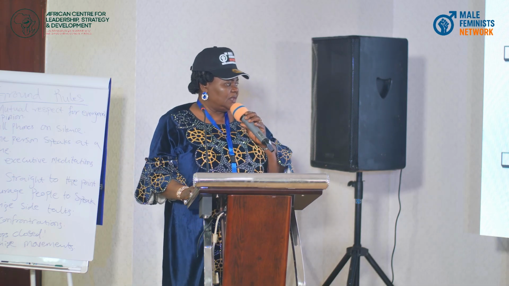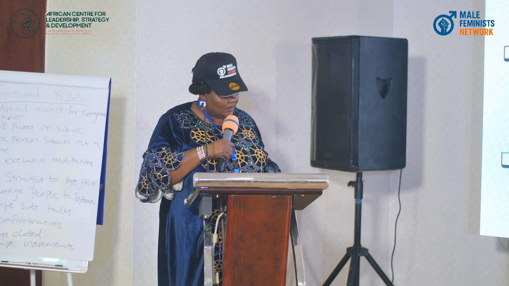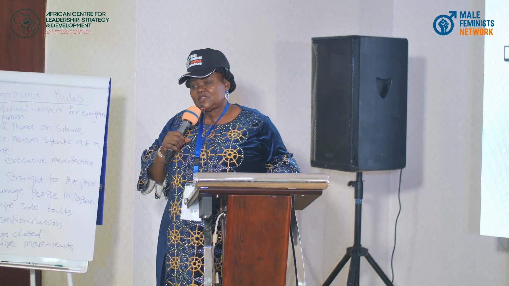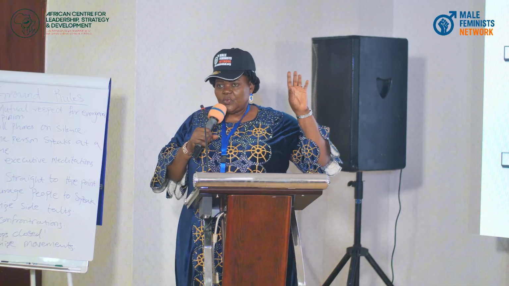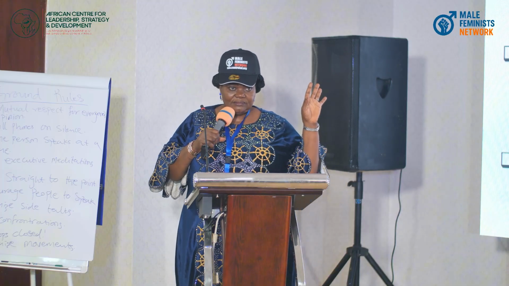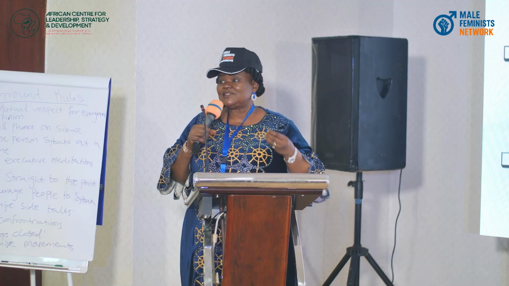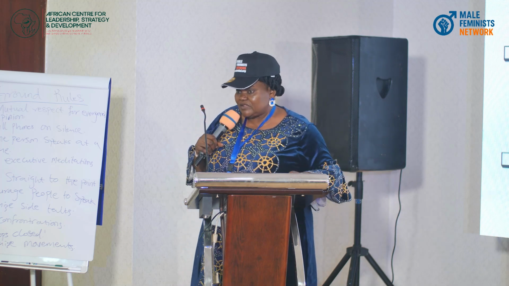So for example, in the context of male feminism, we talk about respect for equal rights of all humans. And somebody will wake up and tell you, no, in my religion, we don't have equal rights. Please don't shout, because that is this person's understanding. That's how they grew up. This is the socialization the person received.